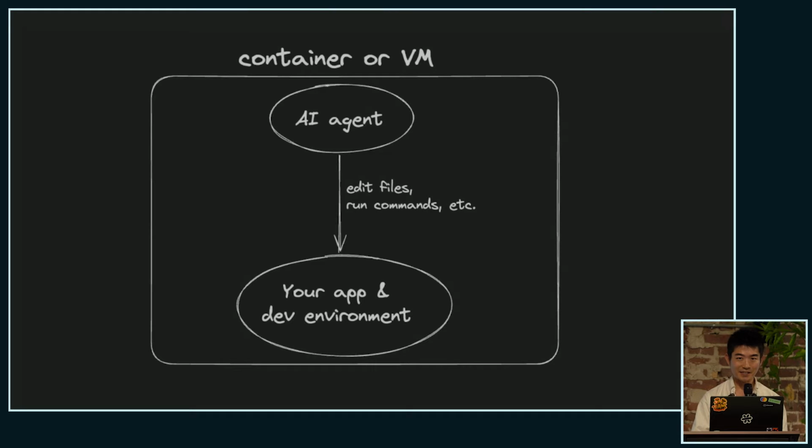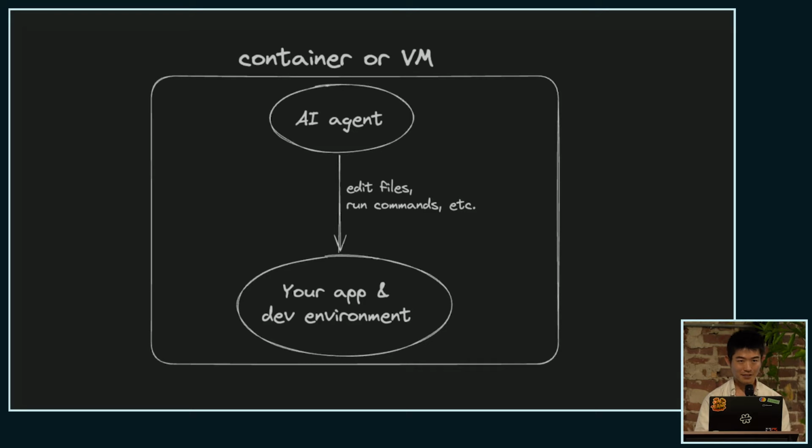The setup is, let's say that you want to run 100 AI agents at the same time, maybe 5, maybe 6. And you want to have everything isolated for each AI agent. One good way to do that is to set up a container or a VM, primarily containers here, where you have an AI agent within the container, and it's able to edit files and run commands, and you have that AI agent alongside your app and developer environment. And that way, it's able to write code, but how can we have it test everything as well?